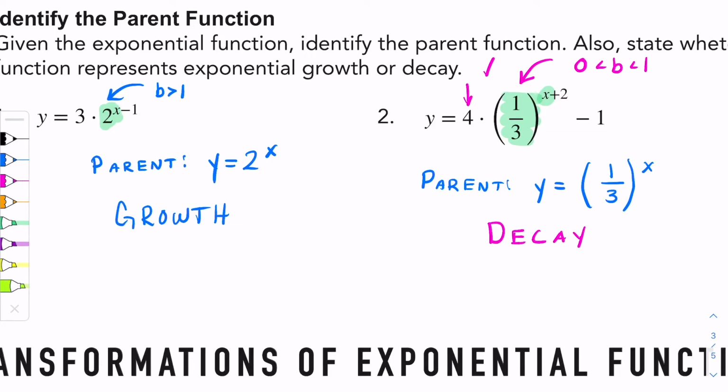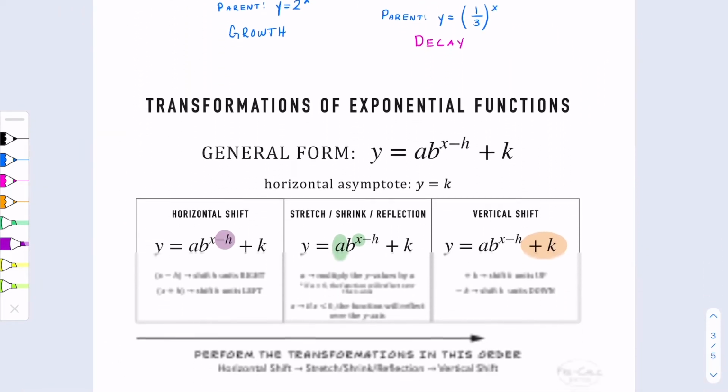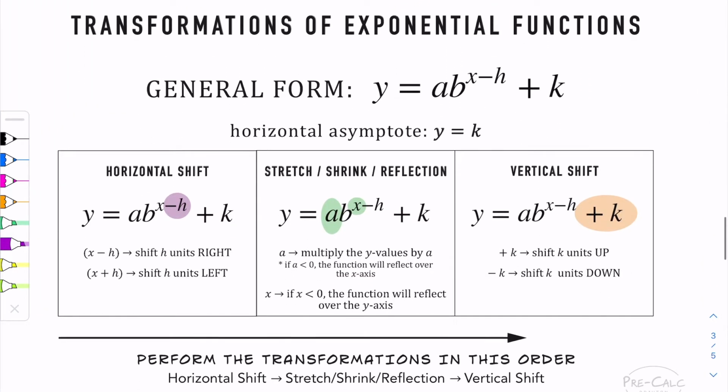You have all of these other transformations. So you have a transformation in this example that's a vertical stretch. You also have a shift to the left 2 units, and you have a shift down 1 unit. So we'll talk about those once we get to the graphing. For now, take a second and review your transformation rules. These are the same rules that we went over at the beginning of the year.